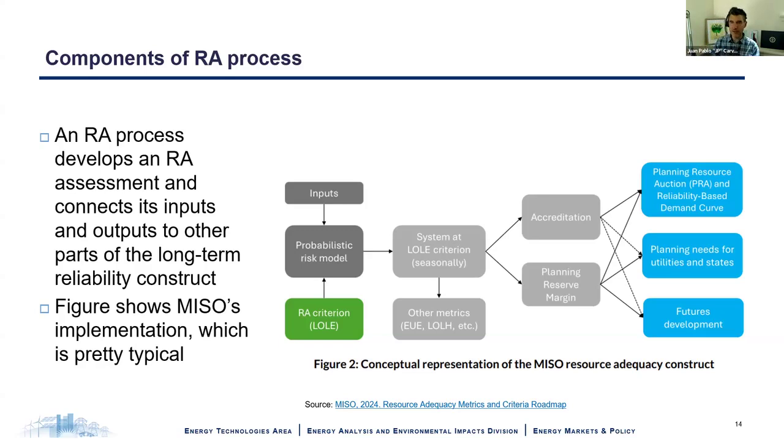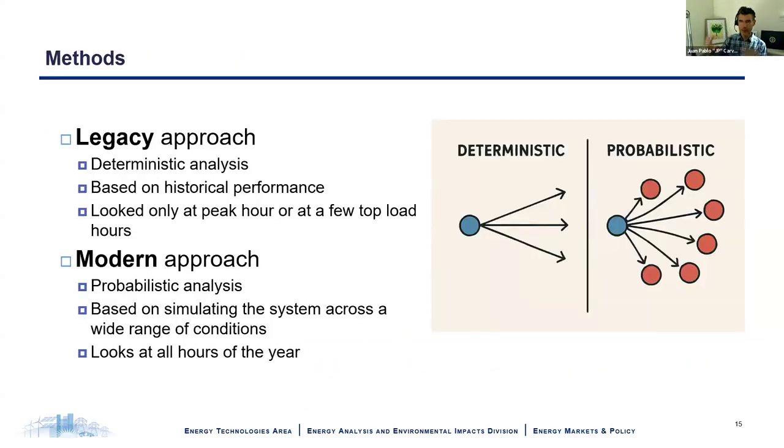As I mentioned earlier, we can't have a system that doesn't fail, but with this approach, we can know how often the system might fail and whether that's something we accept as users or as a society. So in the next few slides, we're going to cover some of these pieces, hopefully for you to understand how resource adequacy is established and calculated.